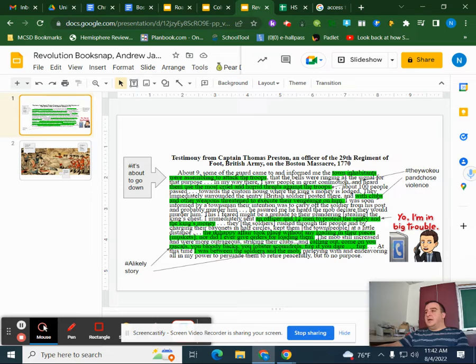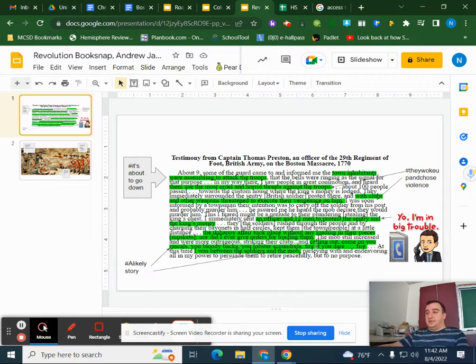But it's about to go down. I highlight town inhabitants were assembling to attack the troops. They woke up and chose violence as a hashtag. They got clubs. The colonists have clubs. They're using the most horrid and cruel threats against the troops. I'm in big trouble. Found a Bitmoji, created a Bitmoji, and an officer and 12 men to protect. He sent an officer and 12 men to protect the sentry and the king's money, and so on and so forth.